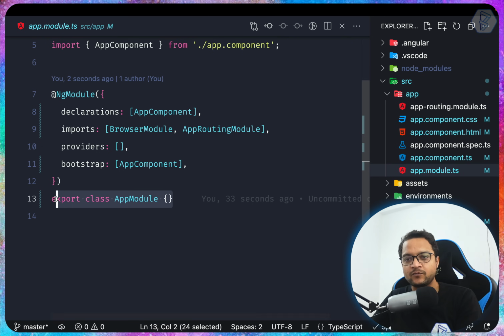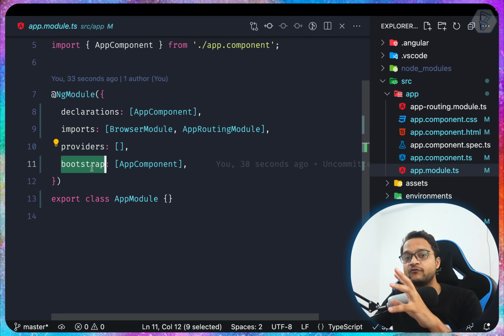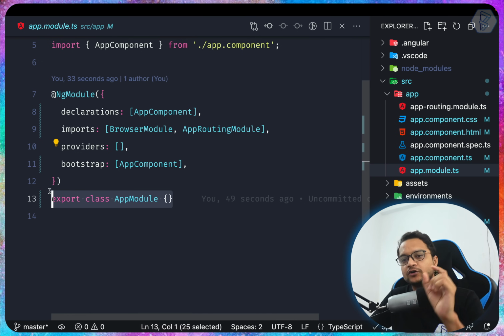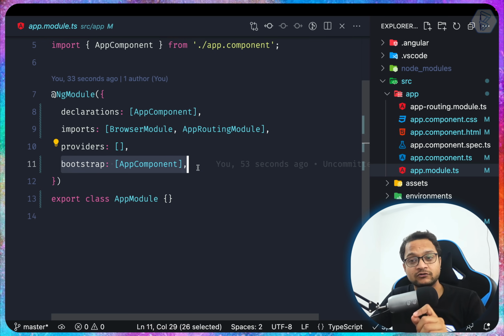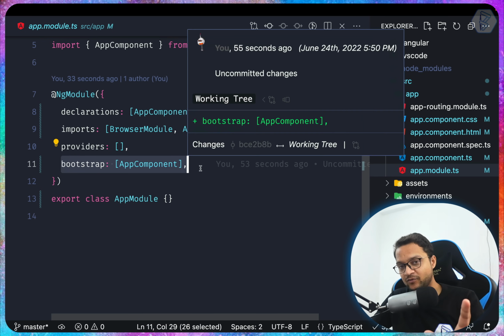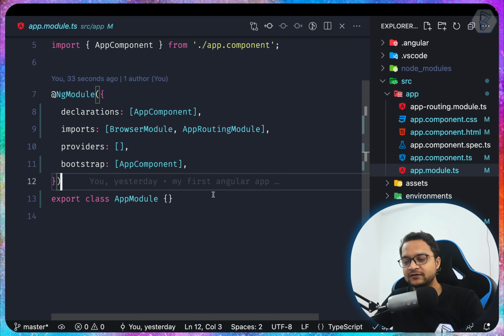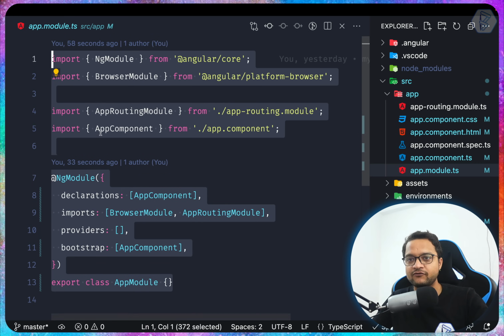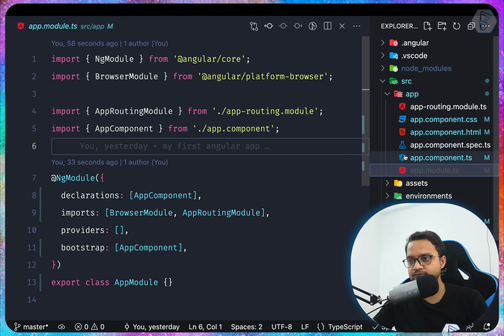Now, this app module is a root module, so we need to define the bootstrap. That means which component is the first ever component of the Angular project. So that's why only in the app module, only in the root module, we define the bootstrap, not on any other module. Okay, so this is all the explanation of app.module.ts.